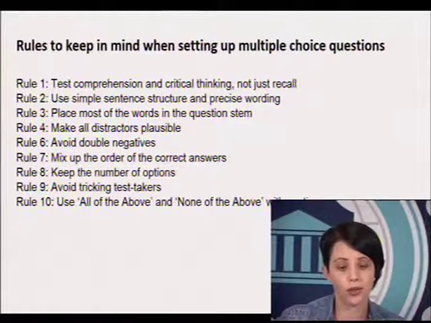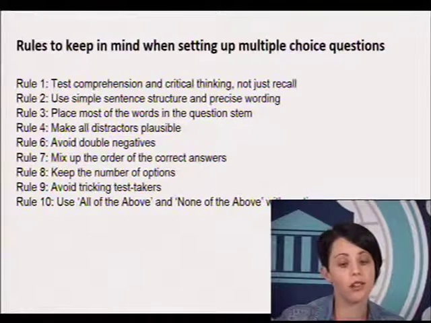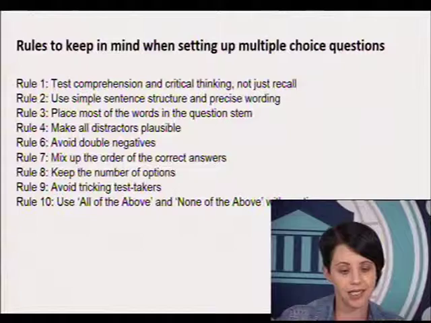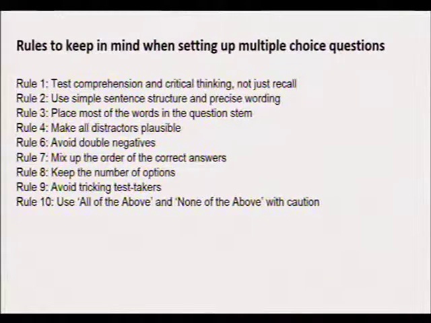Mix up the order of the correct answers. Keep the number of options consistent. Avoid tricking test takers. Use all of the above and none of the above with caution, meaning don't use them regularly. Have your different sets of answers, so A, B, C, D, and stick to each question having 4 different options, or 3 or 4, 5. It depends how you want to set up the test. But stick to these rules when you set up multiple choice questions.